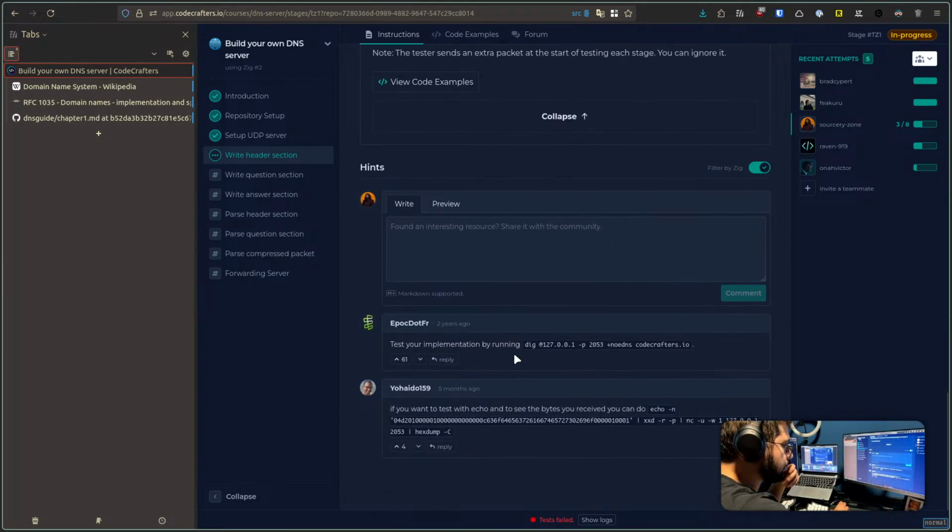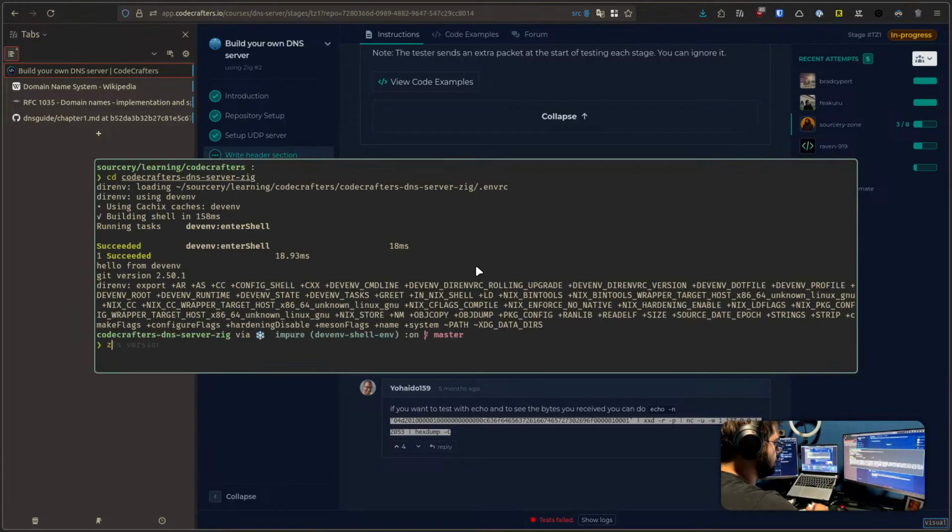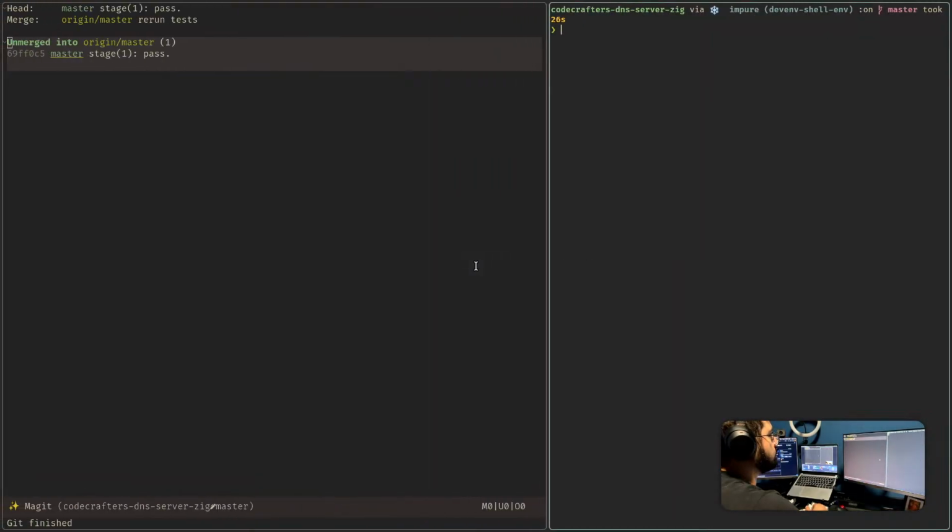And then from the community, a tool helper command. Okay, this is interesting. Do I have it? I don't have it, I think.